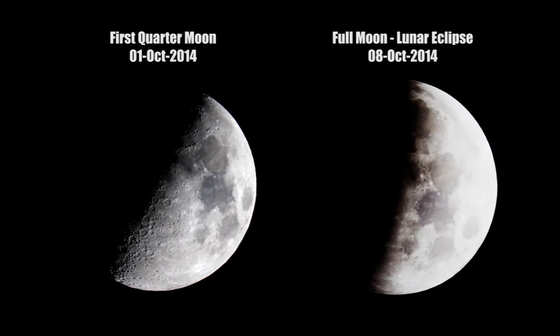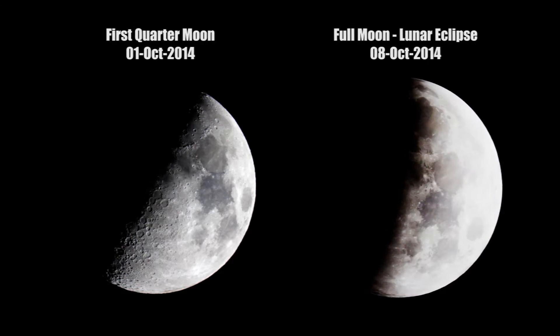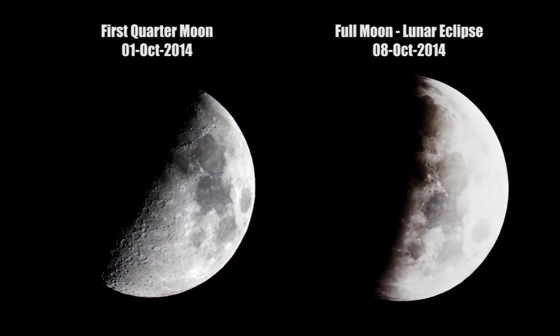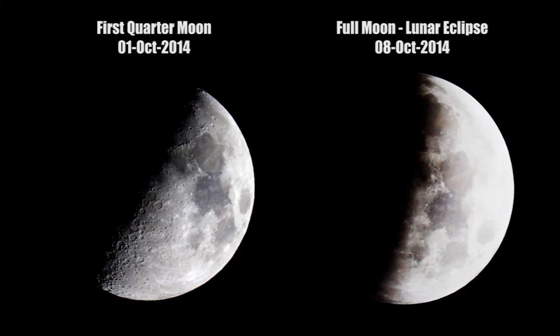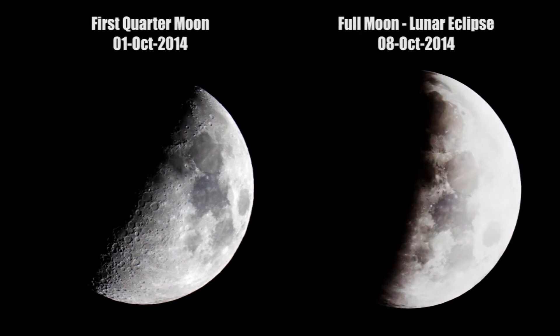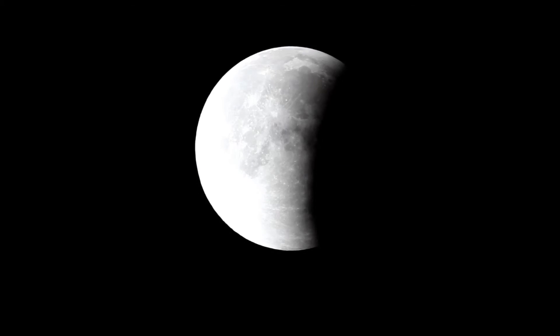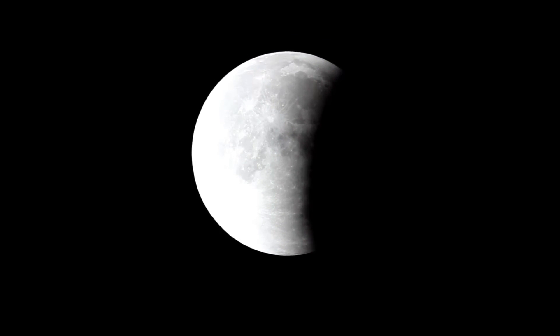If you look at a crescent moon, you'll see lots of craters, lots of contrast, and really a beautiful view through a telescope. If you look at a lunar eclipse, you're not really going to see a whole lot of craters and contrast, because it's a full moon — you're getting the sunlight directly at a 180 degree angle, whereas in a crescent moon you're only getting it at about a 30 degree angle, so you're getting a lot more shadows. It'd be like the sun at noon — you don't really have any shadows. So a lunar eclipse is amazing because you can actually do some real science from that. You can tell that the Earth is round, and I think that's pretty cool.